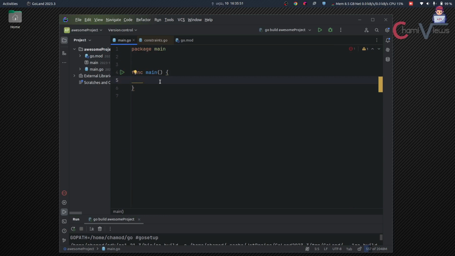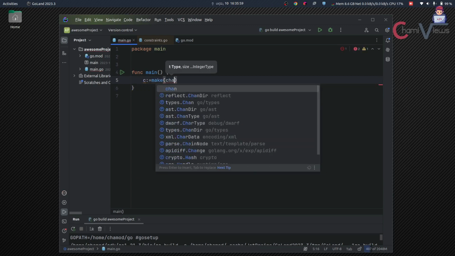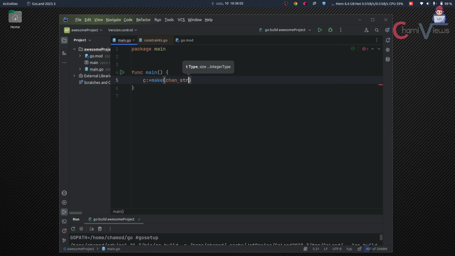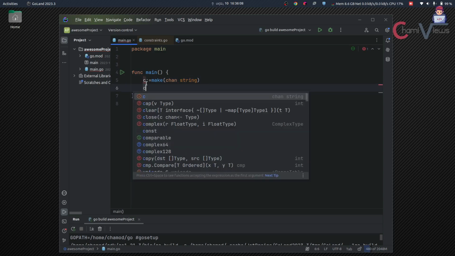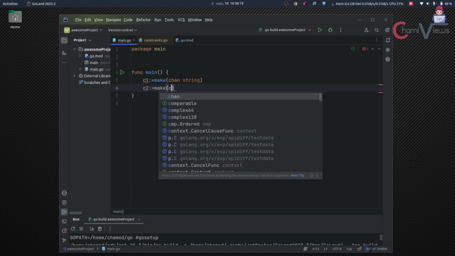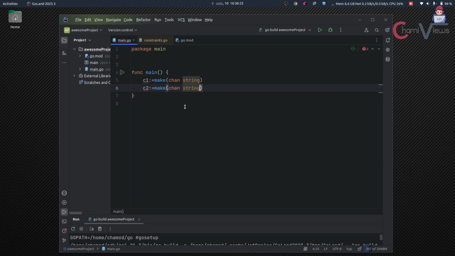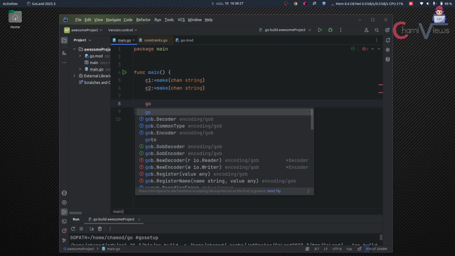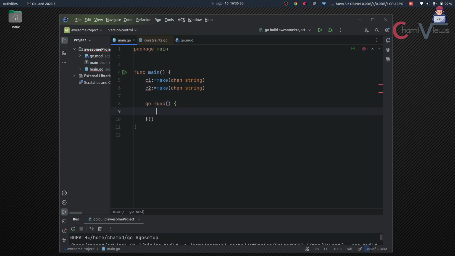First, I will create a channel called c1, an unbuffered channel of type string, and then I will create another one, c2, also of type string. Inside a goroutine I will create a go function.